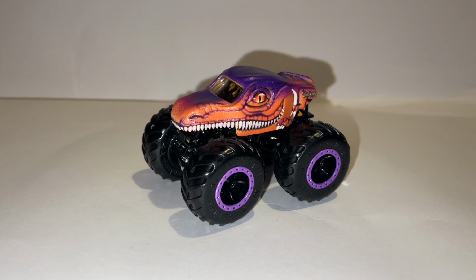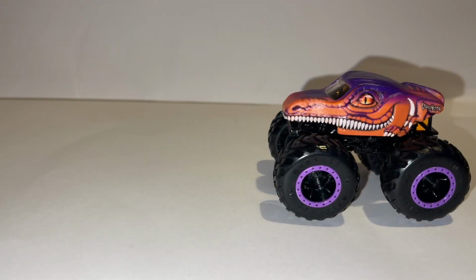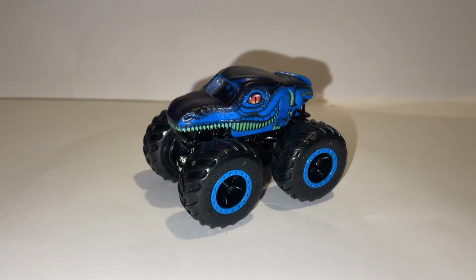We're going to talk about the other one in just a moment, but first I want to show you what chassis I'm going to be putting this bodywork onto, and I'm very proud of myself. It's been a lot of chop and change with how this one has come together, but we have this, an orange chassis with a purple or blue-ish roll cage. I can't see colours well. Silver rims, and of course BKT printed tyres.